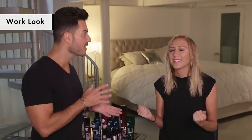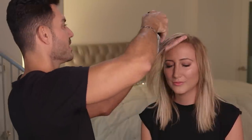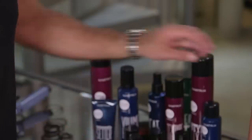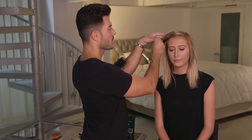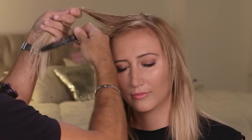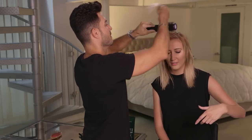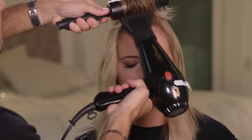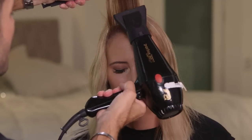All right, let's get started. I'm going to wet your hair down a little bit so you can see how to get a really fast blow dry. I don't want anything we do today to be more than five minutes. You're going to use the Matrix Style Link Turbo Dryer — this is going to cut your blow dry time in half. It also tames the frizzies and flyaways. Section the hair into one and a half inch sections, then position the blow dryer one inch below your roots and just blow dry it up.